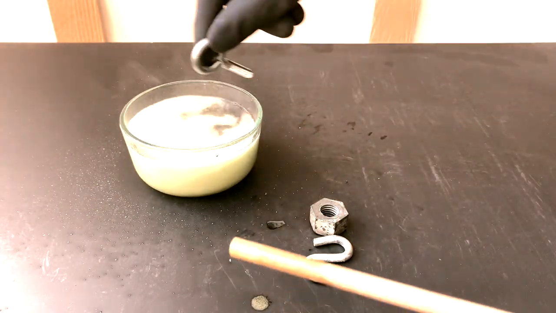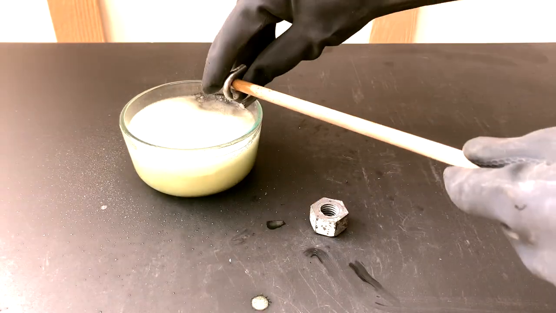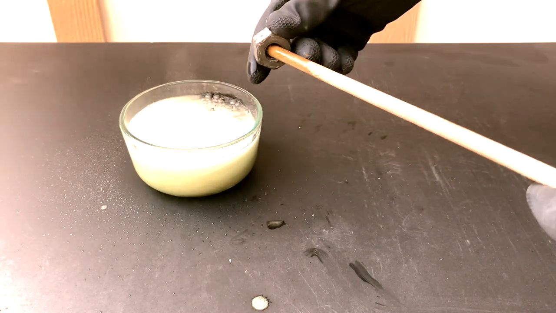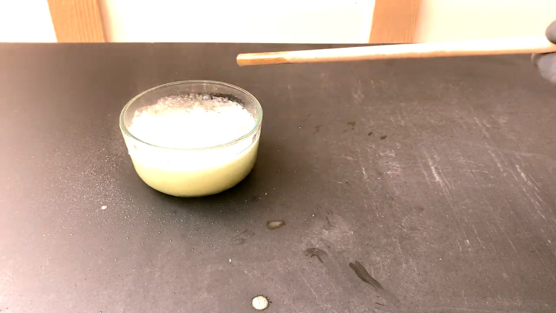Muriatic acid will not corrode glass, PVC, or HDPE plastics so any of these will work as containers. We often dilute the acid further with water by as much as 50% especially if we need a larger volume to cover our parts.